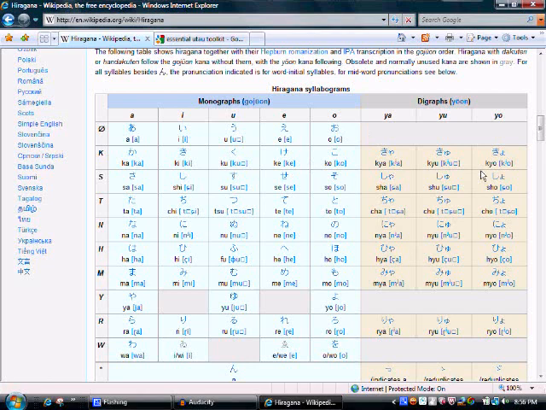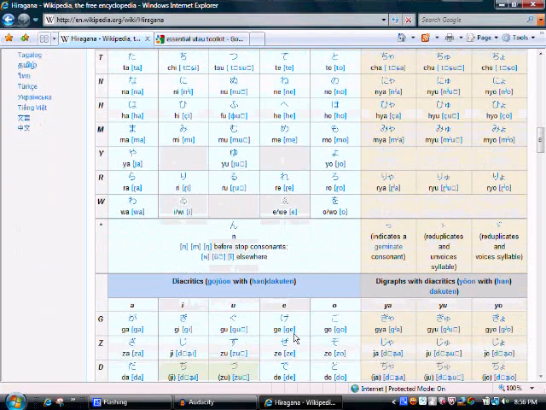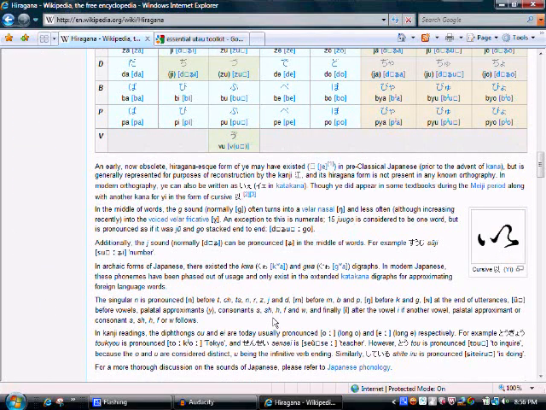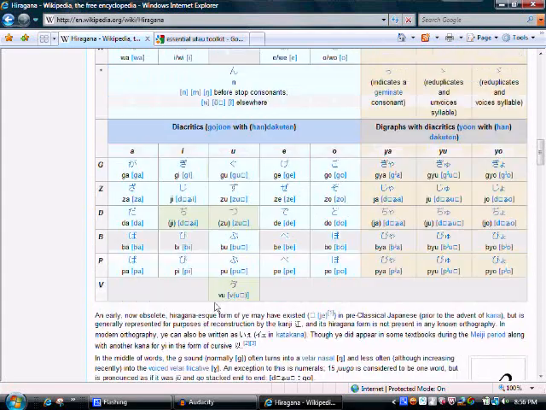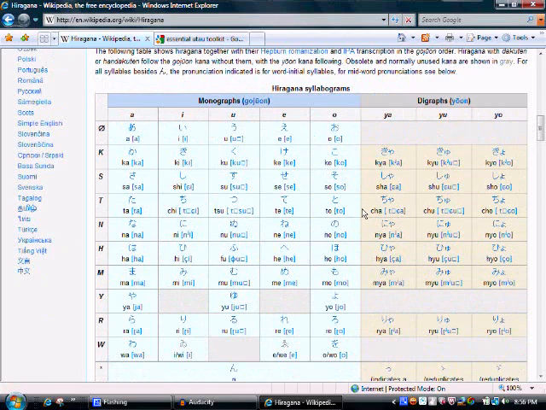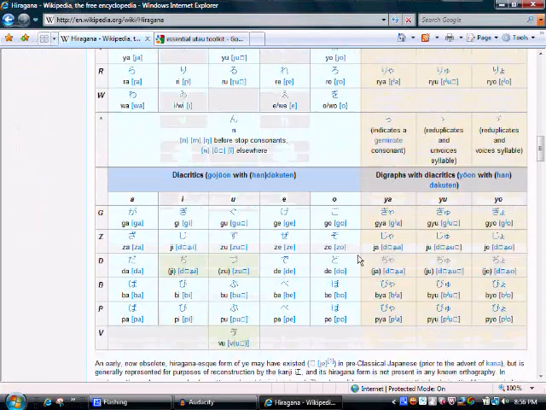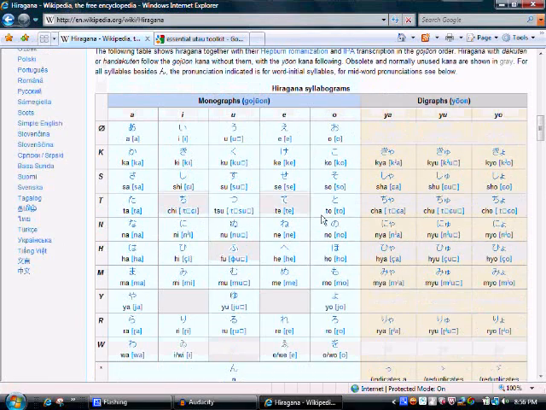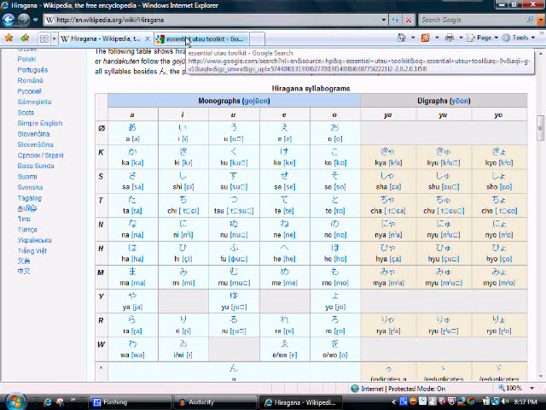You know, you got them all. It used to have qua on here, but they got rid of qua. Anyway, Wiki's got all different languages and stuff.